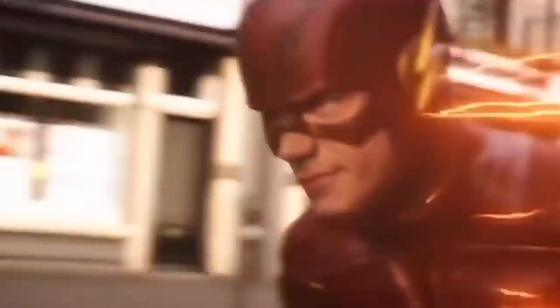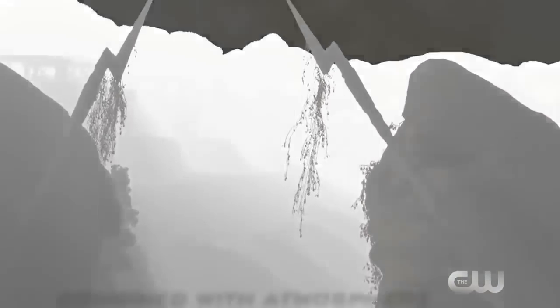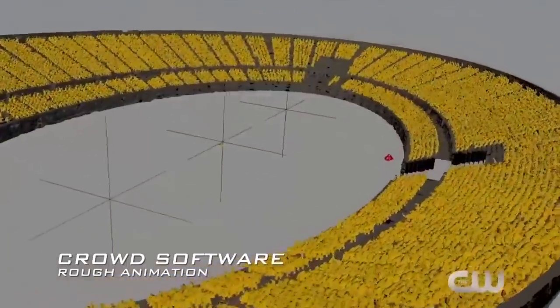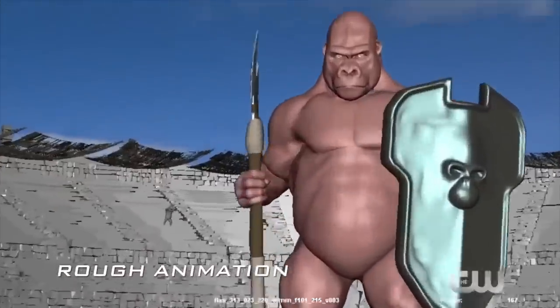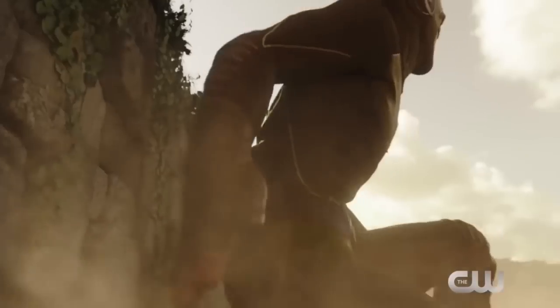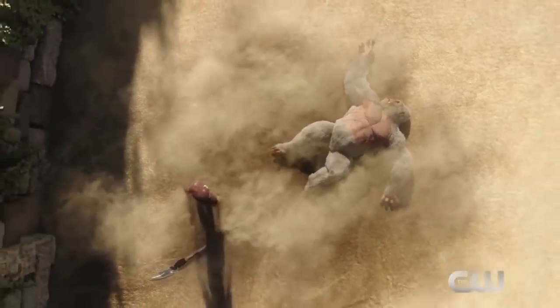However, as the series gained popularity, its screenplays became more fantastic, and so the visual effects had to become more spectacular. You can see clear evidence of this in Season 3 with Grodd and Gorilla City. They had to build the entire 3D environment and different types of gorillas to populate it, use crowd software and create different animation cycles of the gorillas cheering, and Solovar had to be built and animated to combine with the footage shot on the green screen sound stage. But if the VFX have to be more spectacular while time constraints and budget remain the same, the quality of the VFX has to go down, and this becomes apparent in the later seasons.